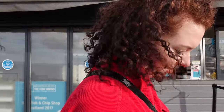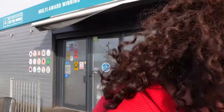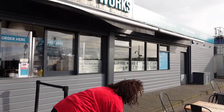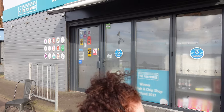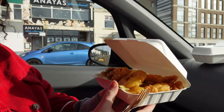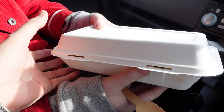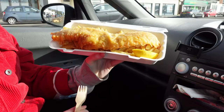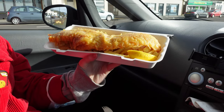I went for a squid supper — five quid squid, which was £7.50 because I went for the full works. She went for haddock and chips. We went with the famous Irn-Bru and I went with a Lemon Fanta. Time for the big reveal! This is yours, this is mine. Five quid squid — that's a lot of squid. Next up is the haddock. Look at my hand — my hands are big guys — look how many chips there are. That is massive. That is so good.